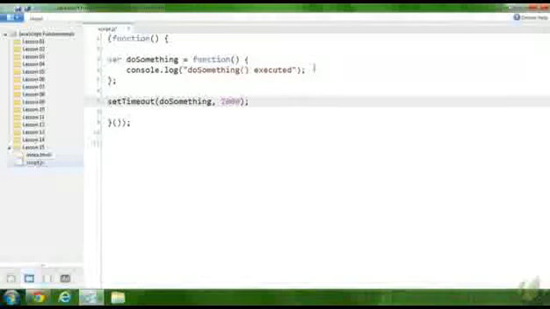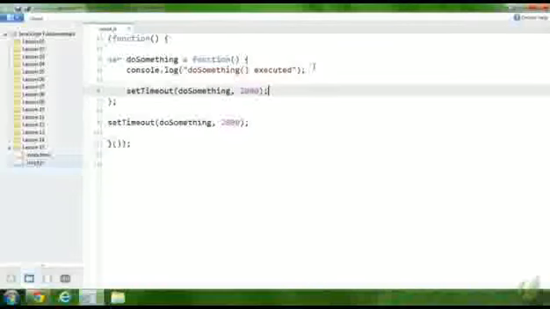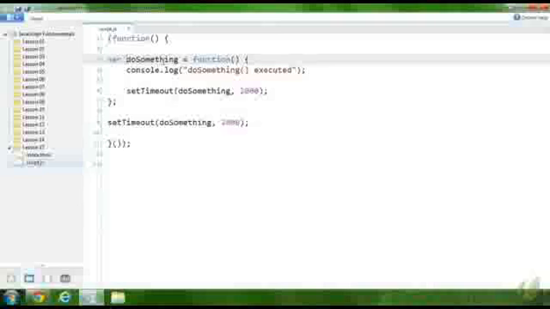And where this gets interesting is when we call setTimeout inside of doSomething to set a timeout to execute doSomething again. So we would call setTimeout, specify doSomething, and then we would want to execute that in 2 seconds. Now, since we are using this same value in two places, it does make sense to store that within a variable and use the variable. So I'm going to call this variable speed.